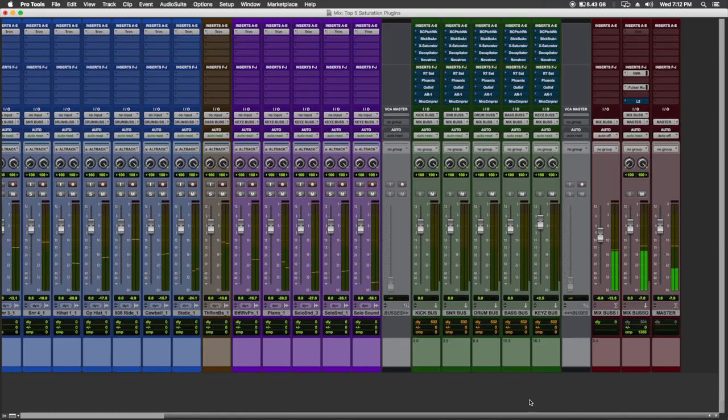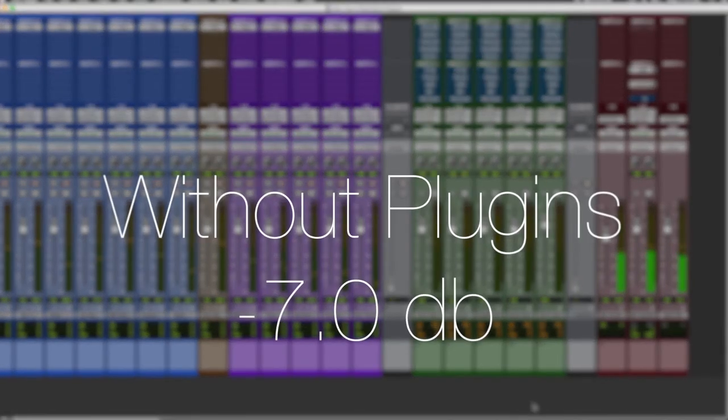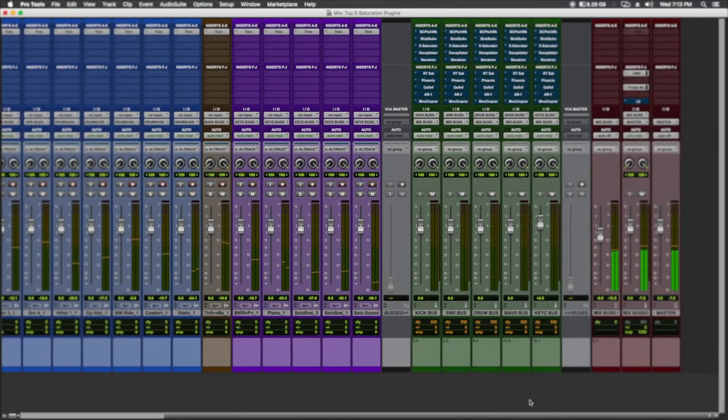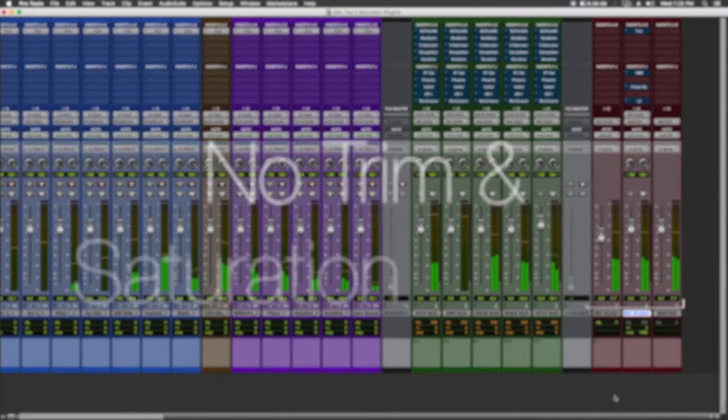So I know what you're thinking. Well, Marc, duh, it sounds louder with the saturation plugins, and even the peak level shows that. And you're right, without the plugins, it's minus 7.0, and with the plugins, it's minus 4.6. So let's do this. With that same terminology and the same thinking, let's put a trim plugin to make up the volume difference, and let's see what happens.